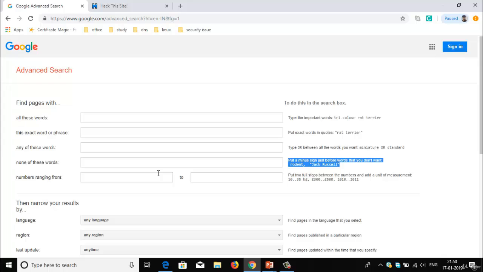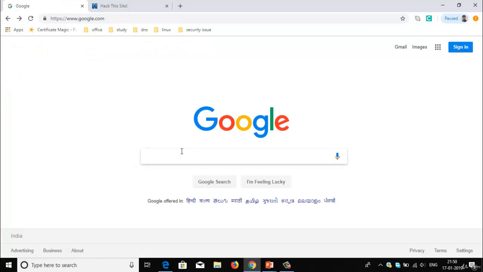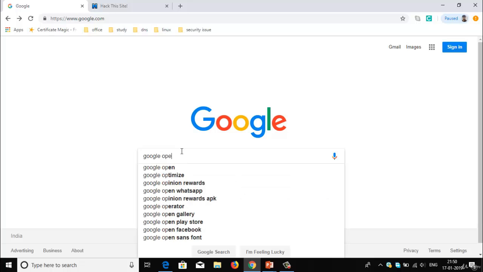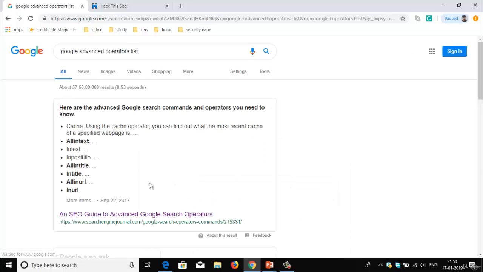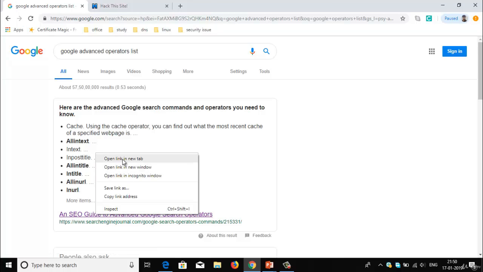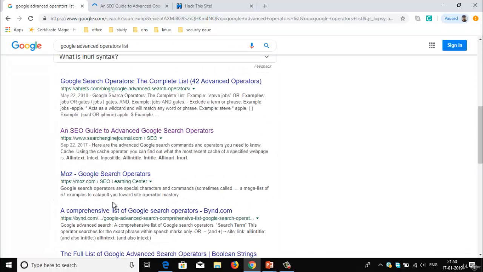There are lots of Google operators available. You just need to search Google operators list, Google advanced operators list. Here you can see all the operators available.